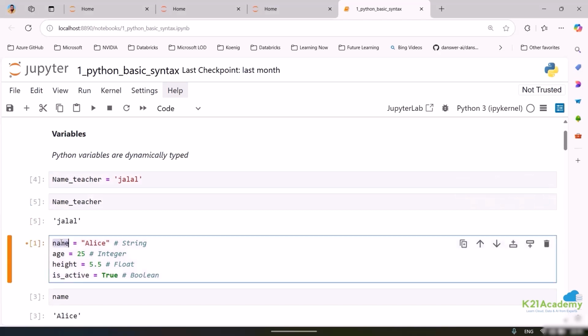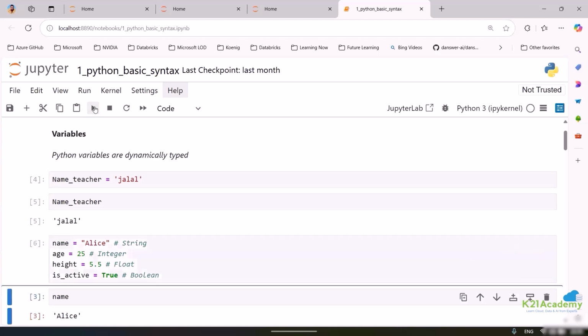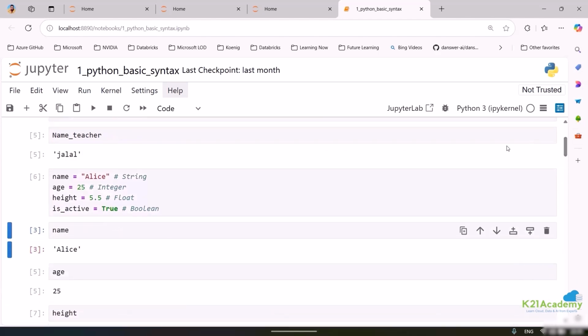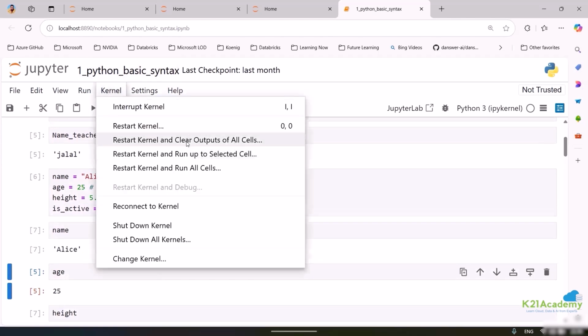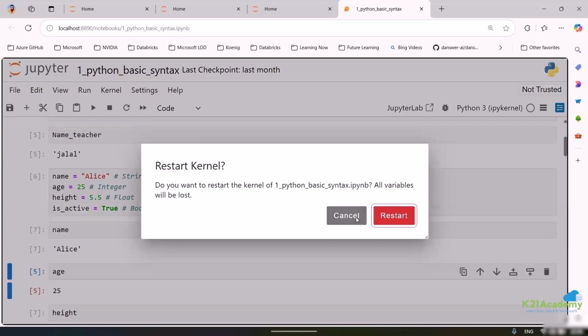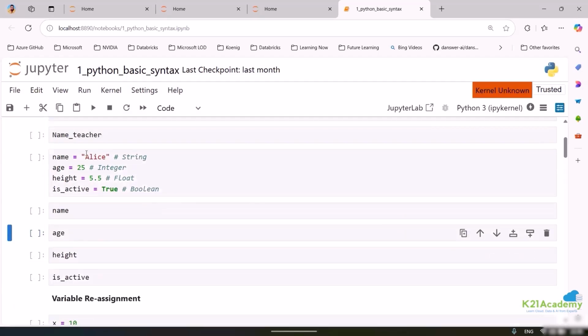Right now I'm defining a string. I am defining age, a number, an integer, a float, and a boolean. And you can see this. Now let me run this piece. I've just defined them. Now, if I type name, what am I going to get? I'm going to get a string, and a string will always come with inverted commas. If I type age, let me clean things up. That would be really nice. Let me clear our output and show you.